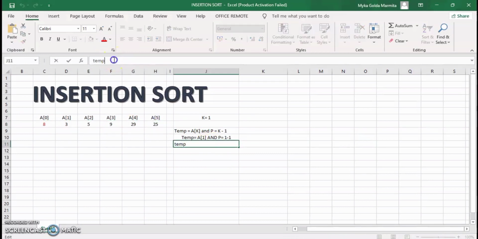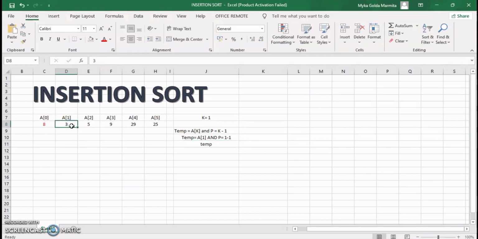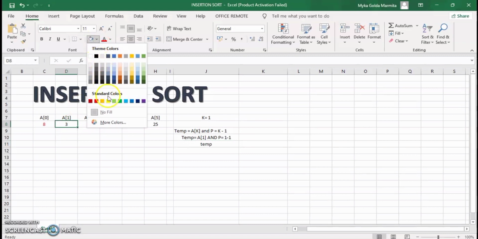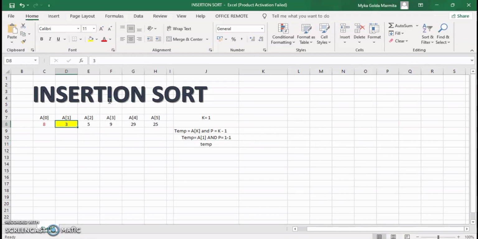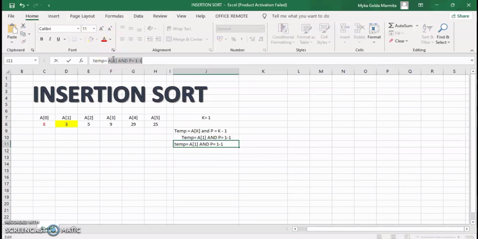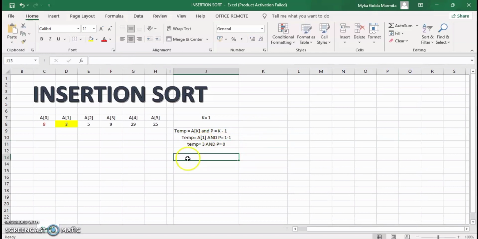So what is the value inside A1? It is 3. So that is our temp. Then I'll color this yellow. So our temp now is equal to 3, right? And p is equal to 0, since 1 minus 1 is equal to 0.